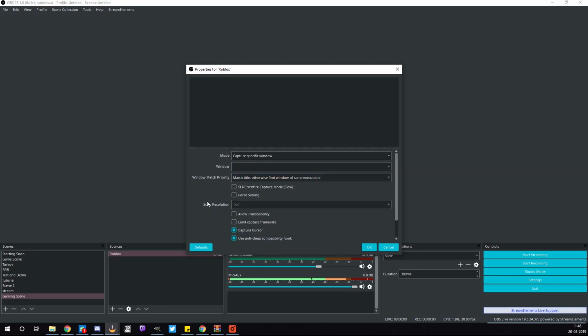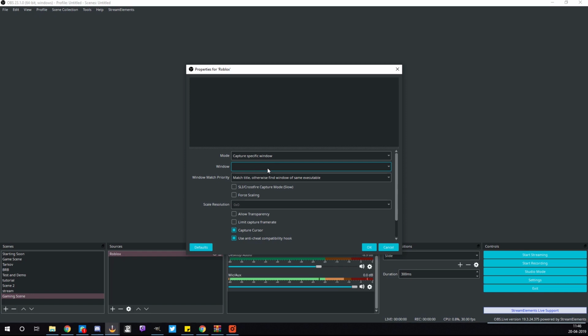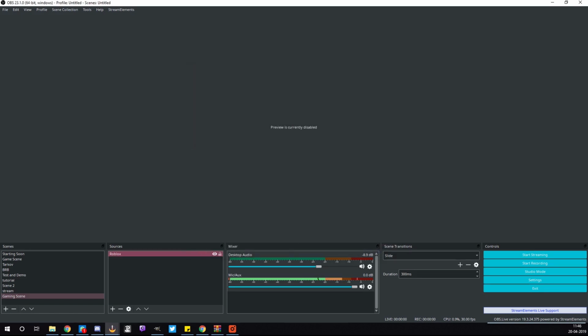Now, the things you're seeing here are just stuff that's already on there, but what you need is just what you want to use. So if you have Roblox, you've got to find Roblox in the list of windows, and then select it, and then go OK. Sometimes it won't show up right away, so you just got to let the game settle in and then come back to it, and it should usually work.